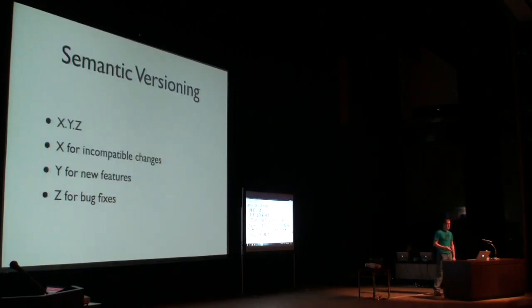I also use semantic versioning as much as I can. For semantic versioning, you have three parts. The largest part is which API compatibility revision you have. The second part is for new features that you add, and the final part is for any bug fixes you make. You increment those depending on what things are in your release.